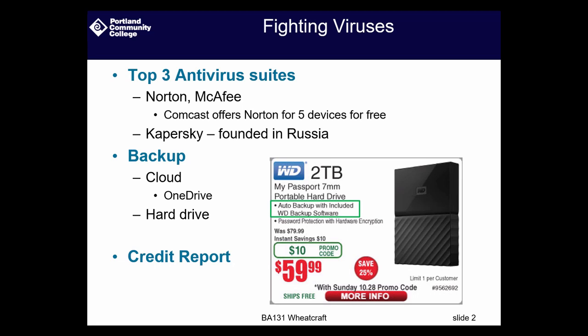So you might start out in January with Experian, then in May you do TransUnion, and then in September you do Equifax, and then you repeat the process all over again. The information from one credit agency to another is very close. It's going to be 98% the same from reporting agency to reporting agency. So if something fraudulent has happened, it's probably going to show up on all three of them. That's why this way, every four months, you're able to take a pulse on your credit and see that everything's okay.